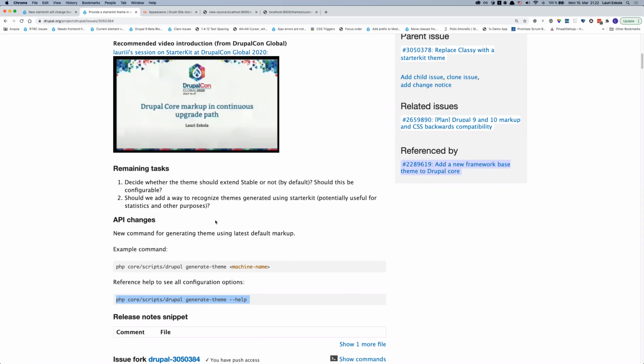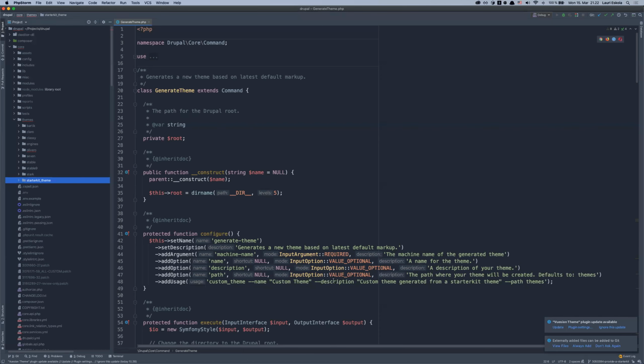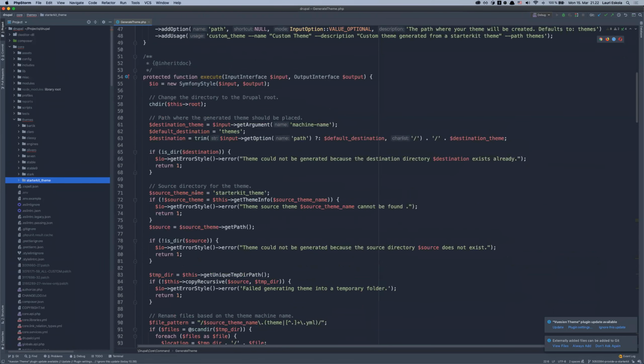What's the special sauce for making a theme starter-kittable? So right now, it's hardcoded to the specific theme. Here we define the source theme that we're using.